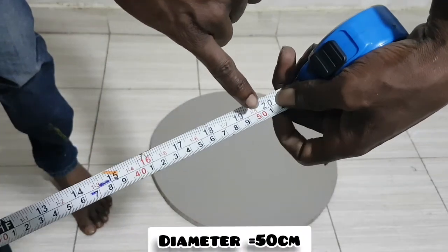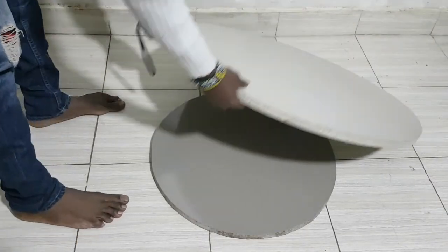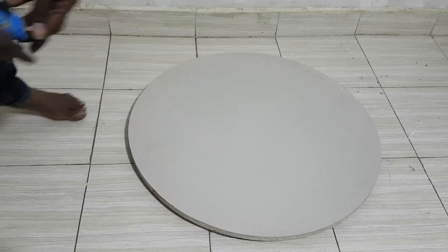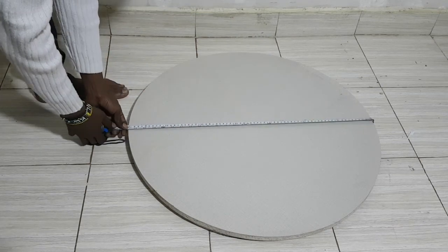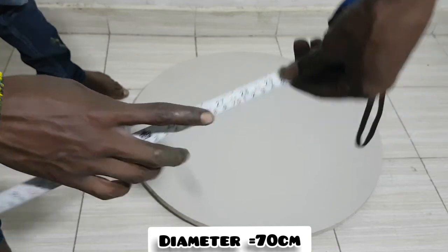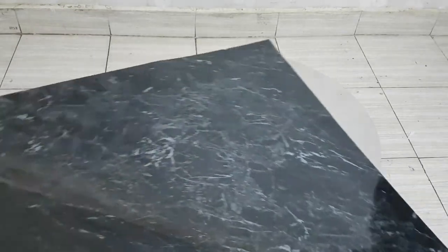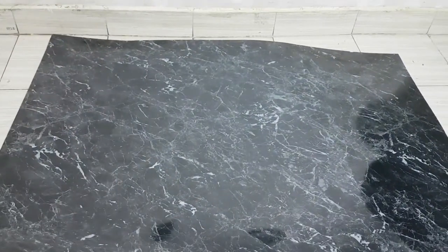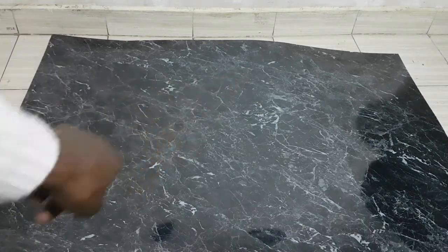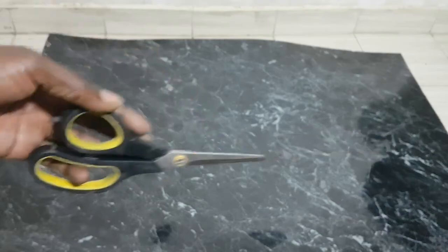So in today's video, I'll be making these marble effect coffee tables. The smaller one is 50 centimeters, as you have seen, and the bigger one is 70 centimeters. I'll be making these two coffee tables and you will see the process. Also, I'm going to cover the top using this formica, which is black with a shade of marble on top of it, and I'll be using scissors to cut it. So let's start the video.